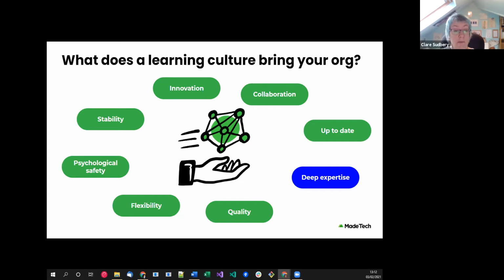But also you're encouraging deep expertise. So we talked earlier about time. When people feel constantly under pressure of time, then they don't feel able to dig deep into the subjects that they're learning and the technologies that they're learning, and they only ever get a surface understanding. And deep expertise is really useful in actually building really good solutions, which then brings us to quality. If you have all of these things, then the quality of what you produce will be higher.